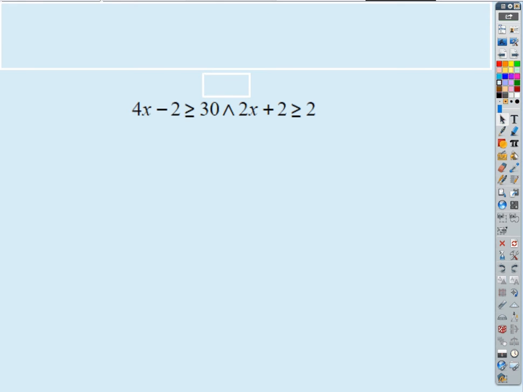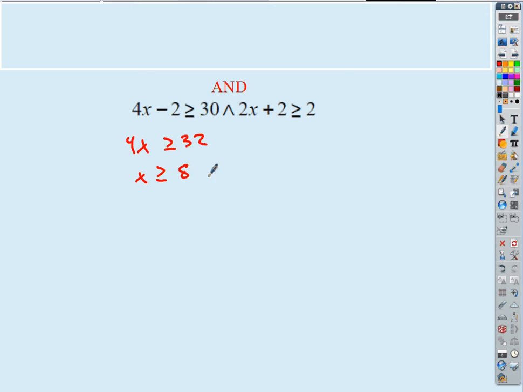All right, so let's take a quick look at some very simple inequalities. Very simple. So how about if we solve this? What kind of symbol is that? That's an and. Good. Flipped or is an and. It's an and statement. Let's take this in two parts. First part here, 4x minus 2 is greater than or equal to 30. What are the two steps necessary to solve that for x? Add 2, good, and that's going to give me 4x is greater than or equal to 32. Divide by 4, which leaves me with x is greater than or equal to 8.